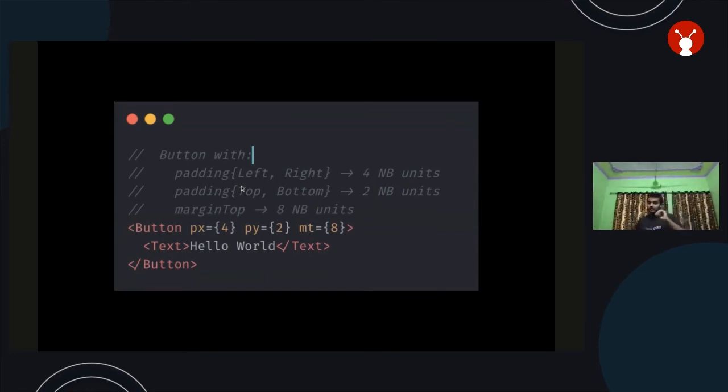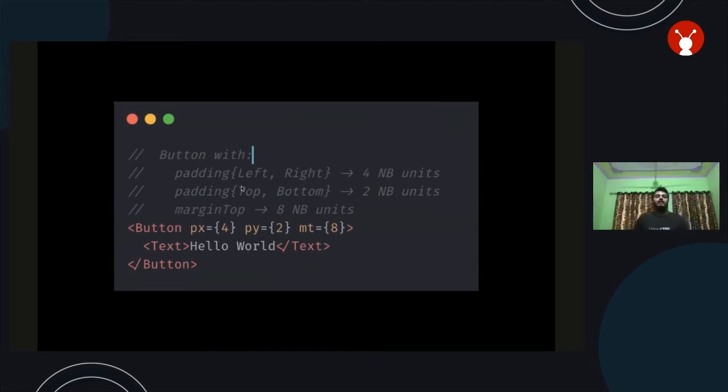Now this 4 NativeBase units is very specific, and I'll get back to it in a second. But let's talk about py. Now once you have seen px, if you couldn't see it before, now you can clearly see that this is talking about the y-axis, and that is indeed what it's talking about. The mt, now you can also figure out, is for margin top, right? Now let's look at these things called units, right? NB units, the NativeBase unit.